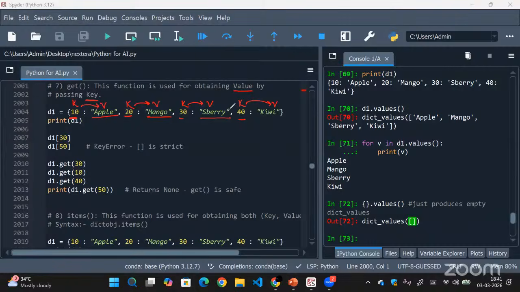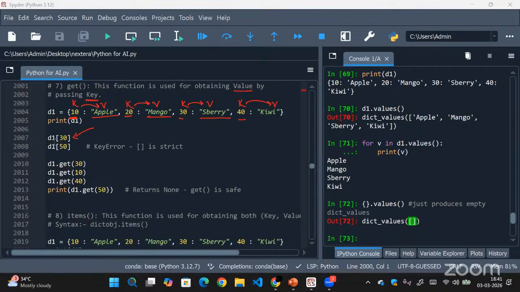So if I want to obtain a value, I'll be using the key. If I pass the key, that is 10, 20, 30, 40, I will get the corresponding value for that key. We can do that in this way also.